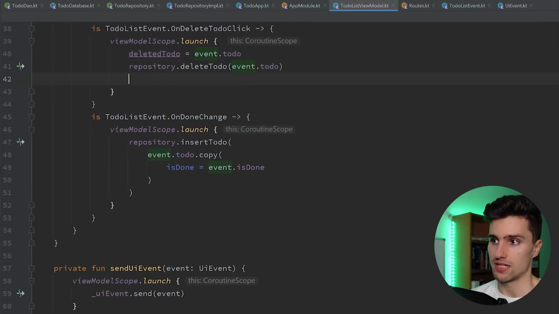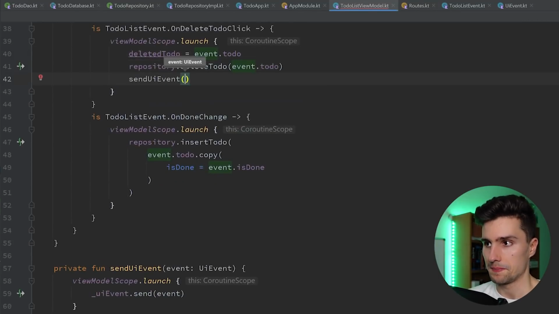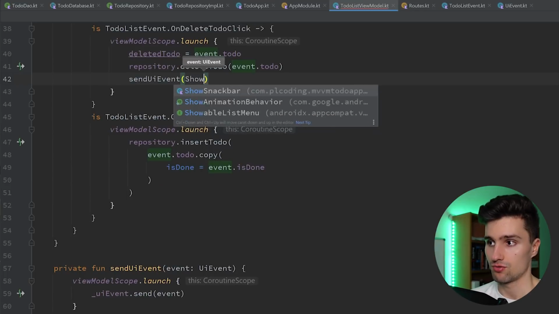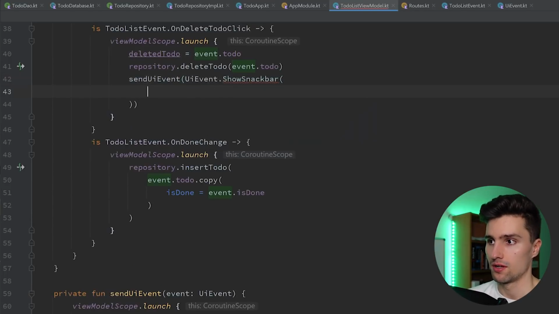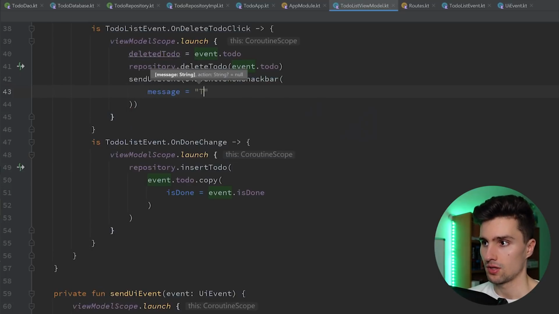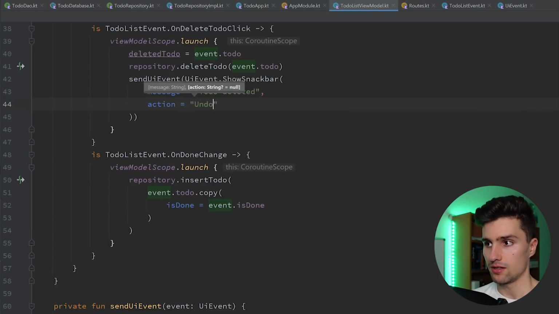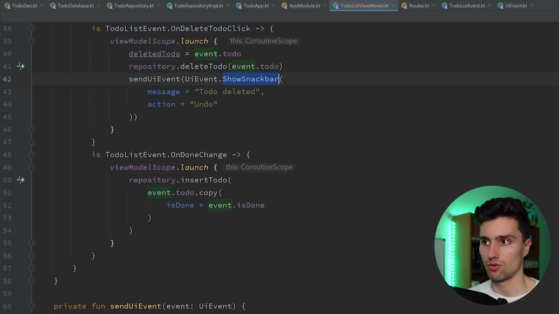However, we also want to send a UI event here, which will be show snack bar, because we want to show that snack bar to also be able to undo it. The message will be to-do deleted. And the action will be undo. And then our UI will receive that event and show the snack bar.